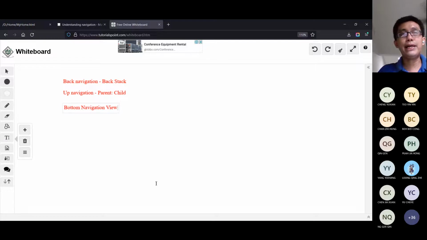Right, so it's a set of buttons that is put below. It's not buttons, actually icons and text put below the screen of the app. Then people can click on that and then the screen will change without refreshing the entire app. Okay, let me go to show you one example.